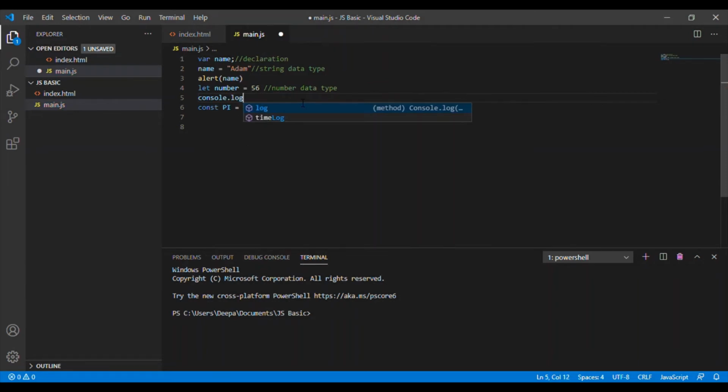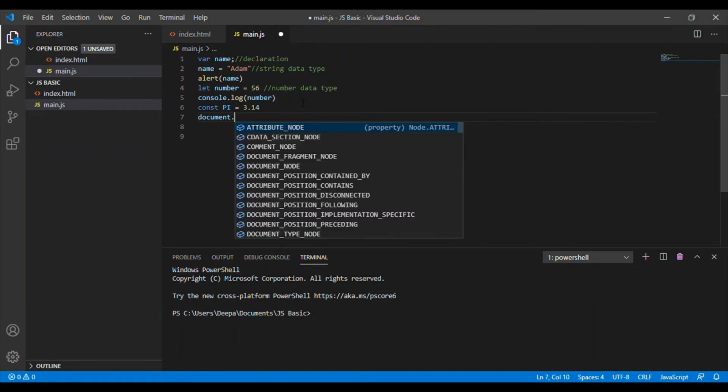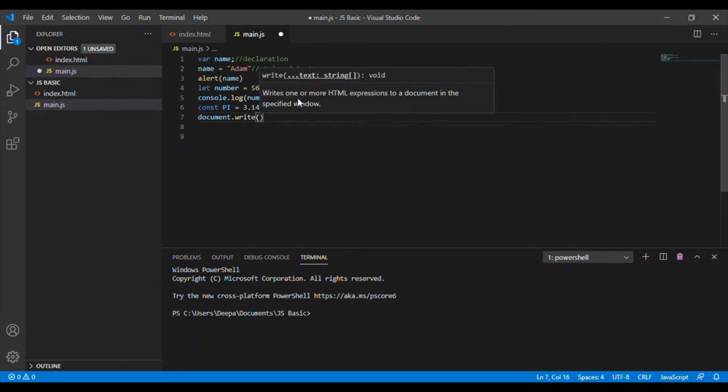Next, we can use console.log, which will print in the console. It is the number. Got it? And the next one is document.write. I'm using different methods so that you get familiar with all of them, and you can understand what the use of these methods is. If something is going wrong, let me correct it.